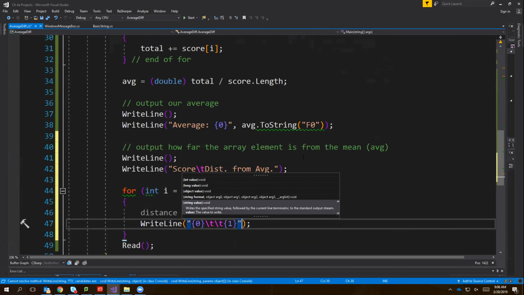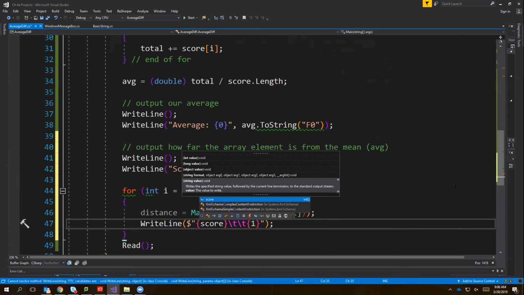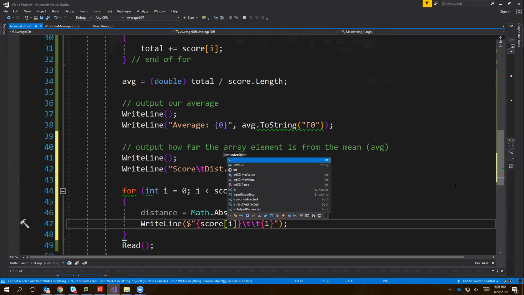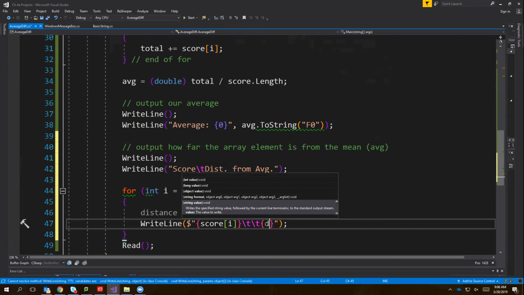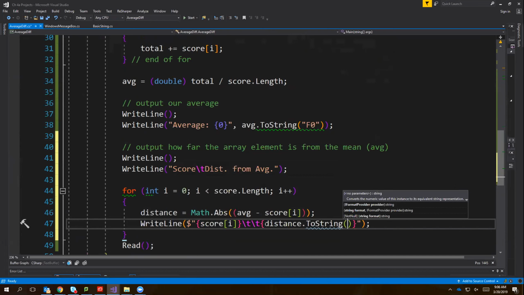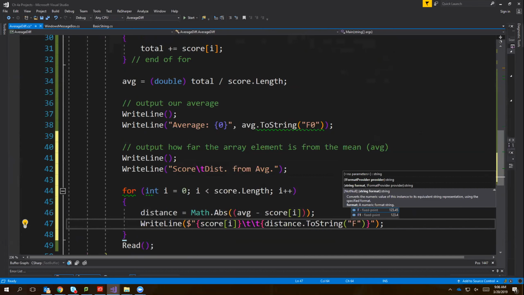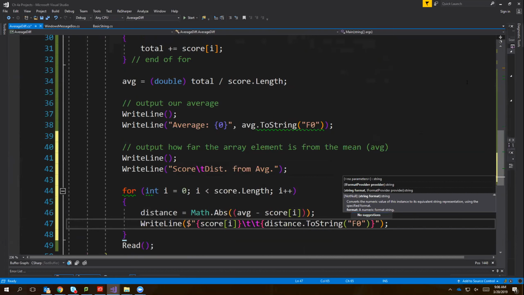Well, actually, let's just do the interpolated strings. So instead of a 0, I want to do score sub I. And instead of 1, I want to do distance dot toString F0. Ugh.